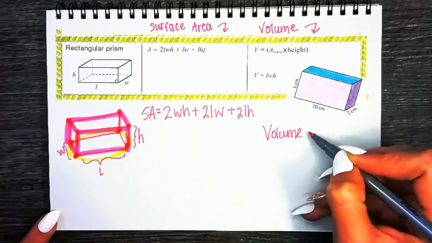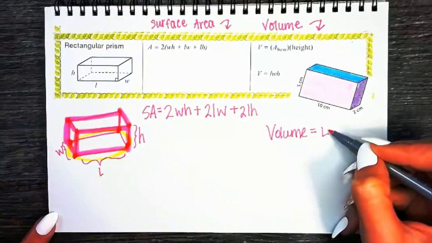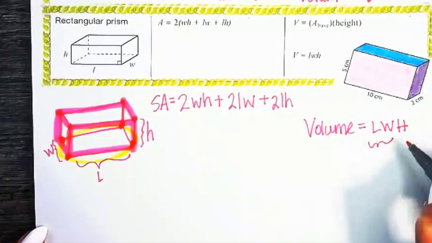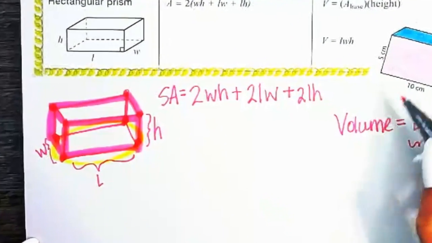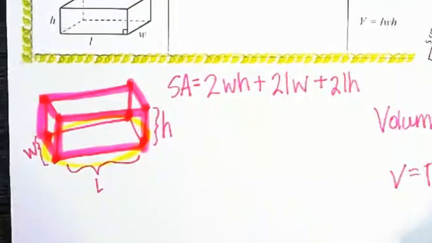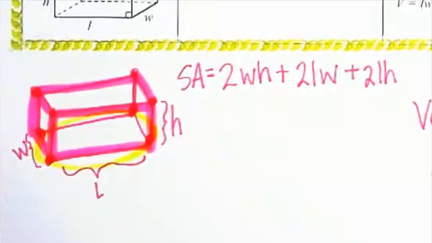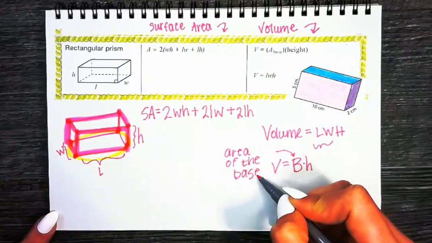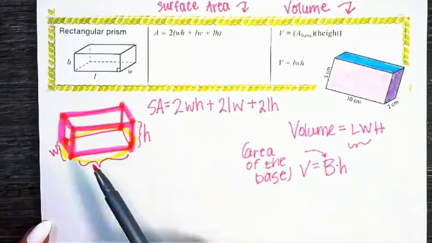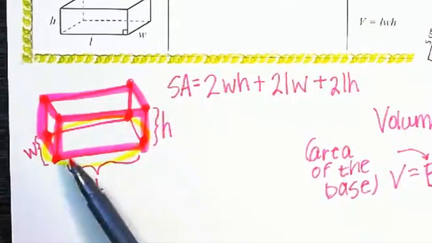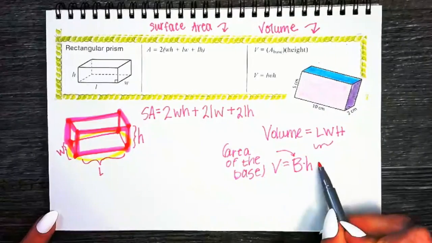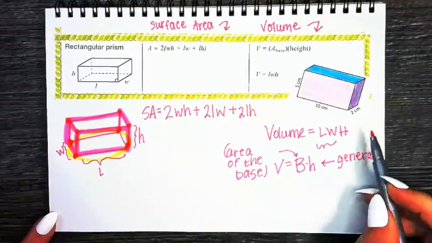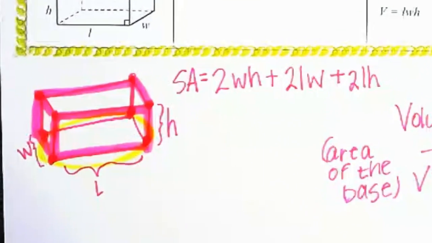And now volume. Now some people say that the volume is length times width times height, and they just look at it just like that. But if you look at it as any prism, all prisms have a volume that we can write as capital B times H, where capital B stands for the area of the base. So you've probably seen that before. And since the base shape can vary, like I mentioned before, you could have a triangle, octagon, pentagon, whatever, this is a good general formula because you could apply it to many, many shapes. This is just quite specific for a rectangular prism.